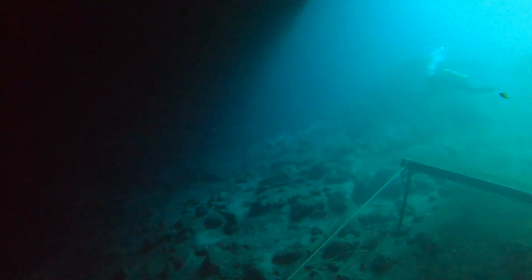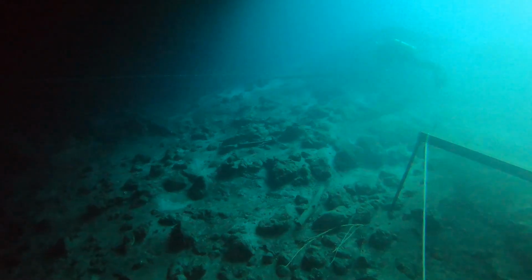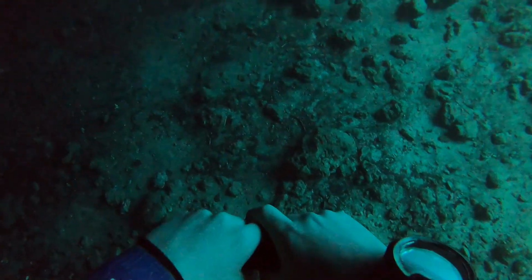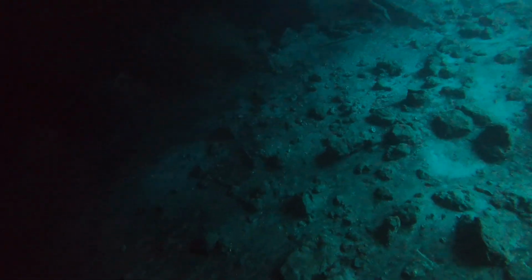Now we're gonna head down to the rope. These ropes are new. Now I haven't been here in quite a while, and I don't know how long these ropes have been here, but I don't think that the last time I went to Blue Grotto, the ropes were there. There used to be a rope in the loop that was sort of high on the top end of the loop, which kept you at about 80 feet.